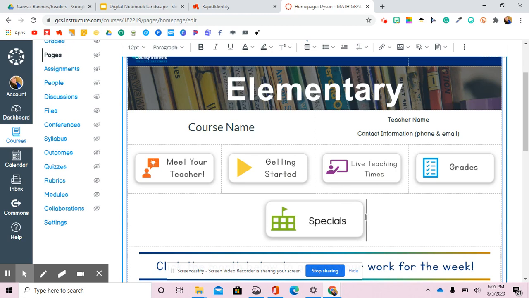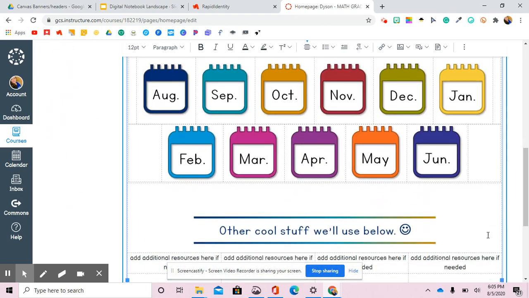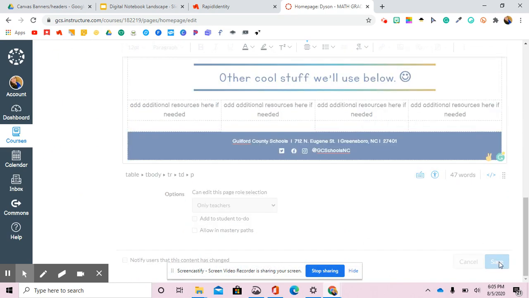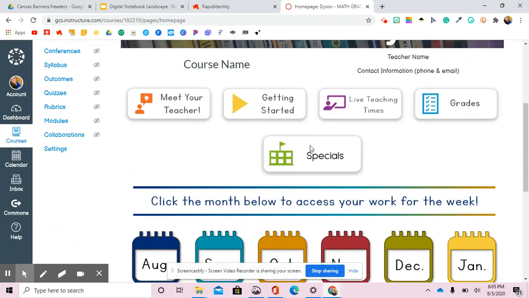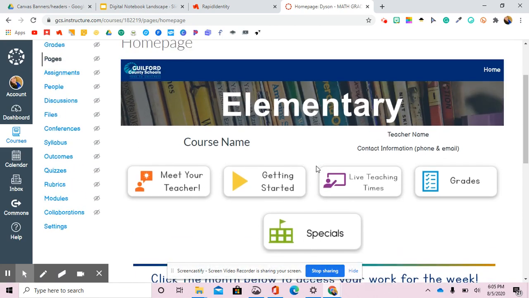It looks like it's huge, but it's really not. So these are sized pretty accurately with the other buttons. So really now all you're going to do is go down to save, and you now have a button on your home page to go to specials.